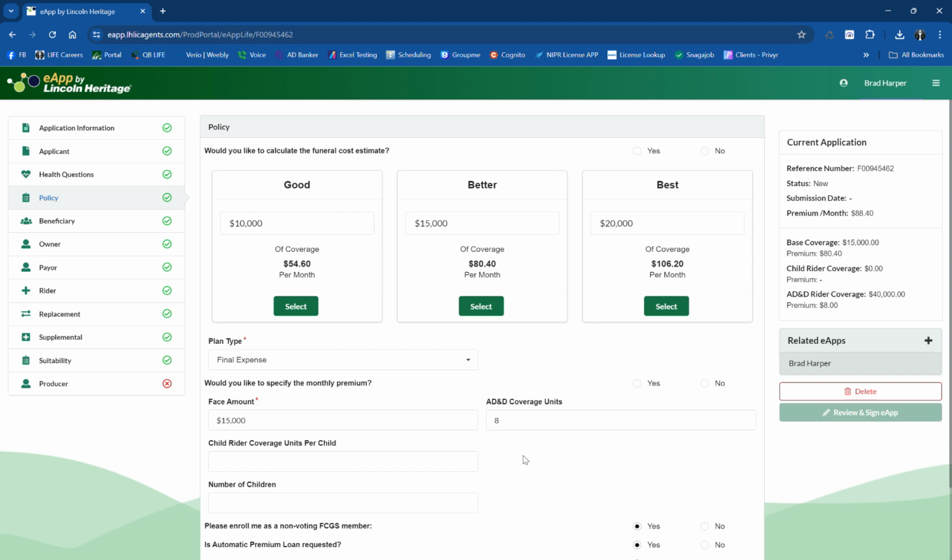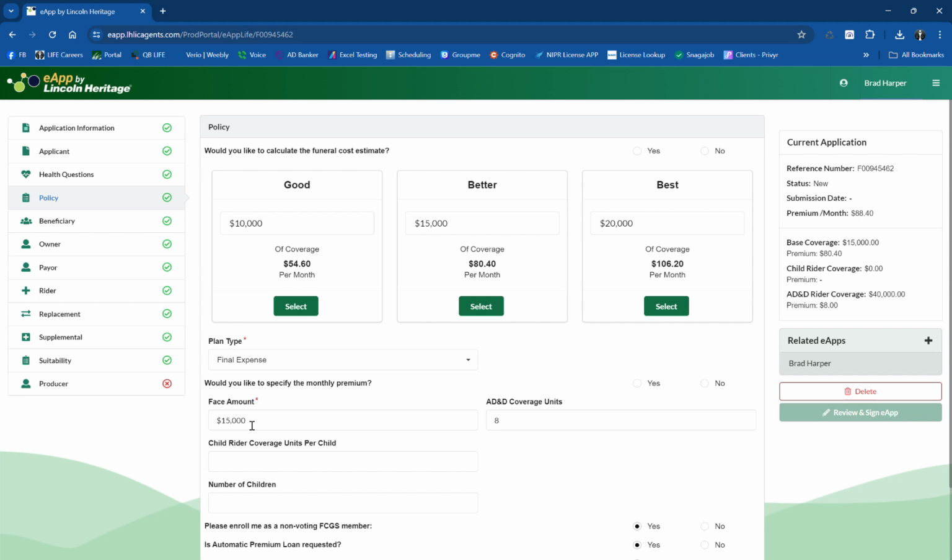So, for example, if God forbid they die in a car accident between now and the 10th of next month and they haven't started any coverage, it wouldn't pay anything. But let's say they started with a smaller amount and they had all their accidental in place and the free membership with FCGS. If they died in a car accident, it's going to pay the face amount they've picked, even if it's a smaller amount, plus an additional $80,000, for example, with 8 units of accidental.